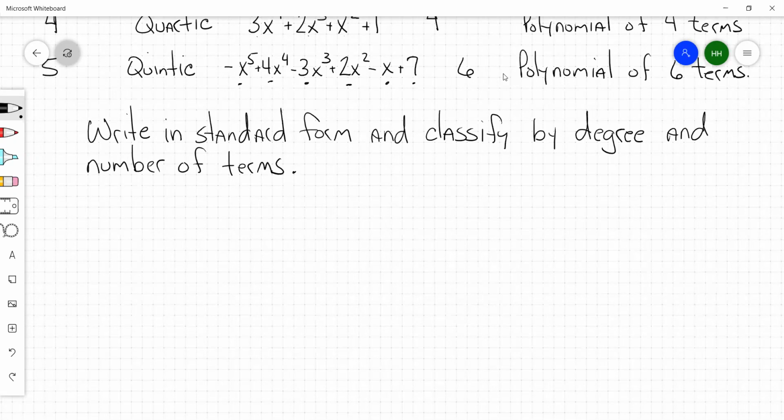So when we're writing them in standard form here, and we get 3x plus 9x squared minus 2. When we're going to write these in standard form, your exponents are going to be decreasing from left to right. Okay? So what you do is you reorder the terms with your highest exponent on the left. So we take this and we rewrite it as 9x squared. The next highest exponent goes to the right of that, which is the 3x to the first, so plus 3x, and then the minus 2.